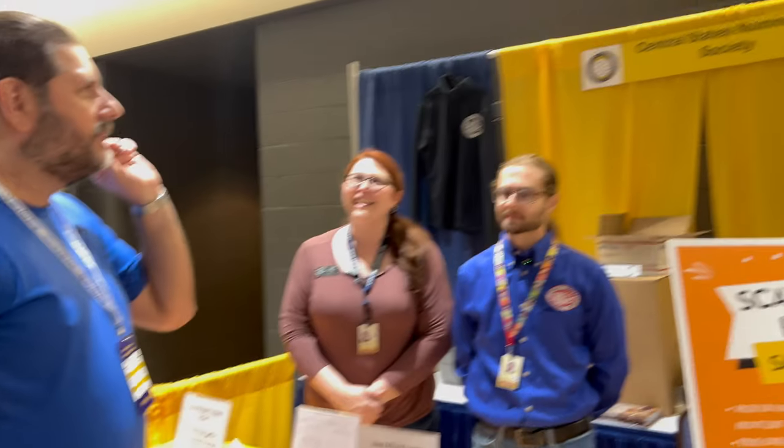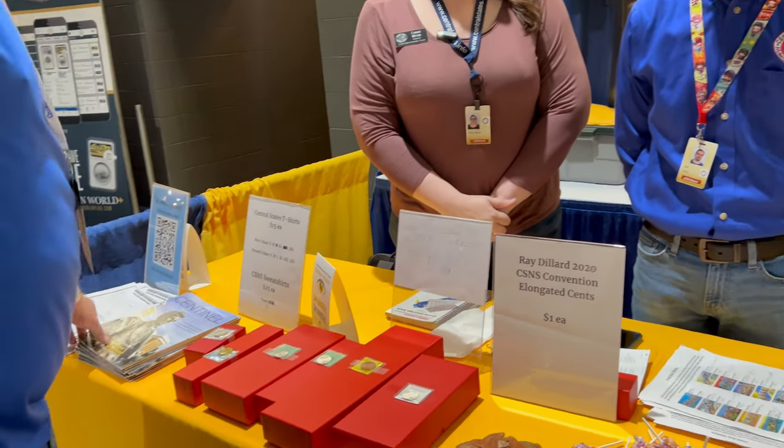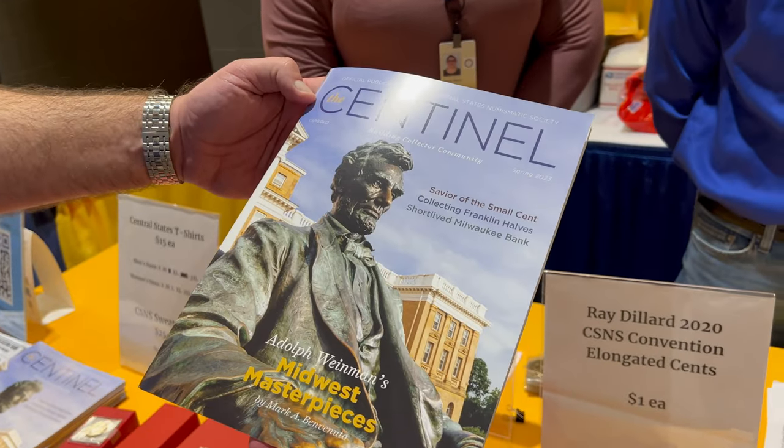I've got Carrie and Sam from the Central States Numismatic Society — our show hosts. The main purpose of Central States is first and foremost education: interesting people in numismatics, learning, growing, fostering knowledge, creating a venue for people of all ages and interests and collecting groups to share and pass it on to the next generation. As a non-profit, this convention is kind of our fundraiser that keeps us going and funds things like the Sentinel publication magazine, which is mailed out quarterly to membership.